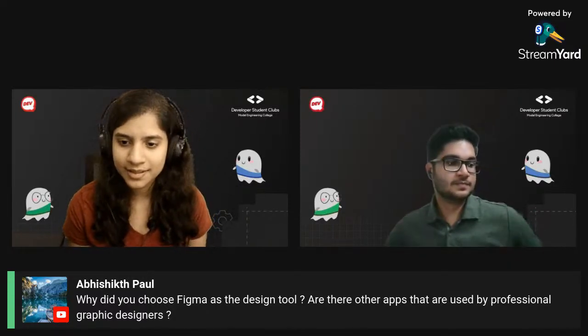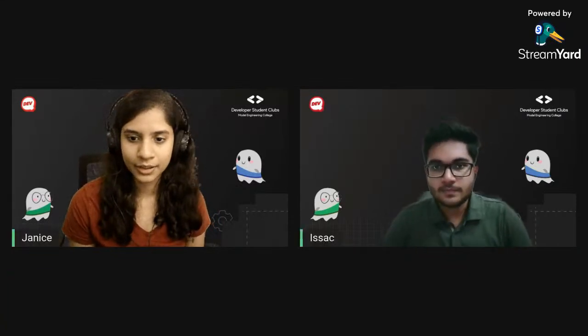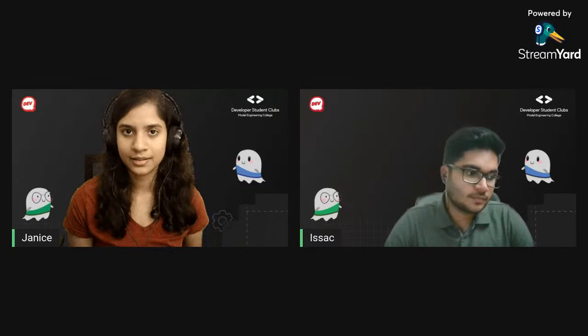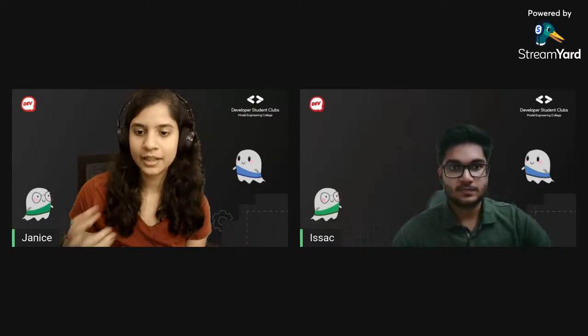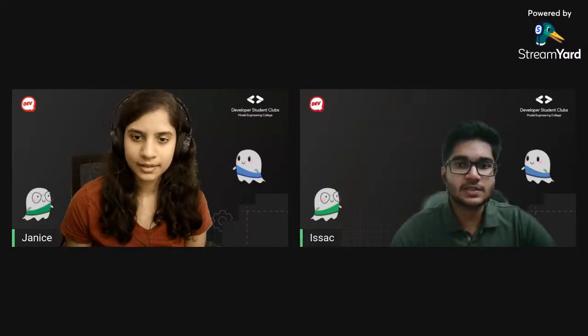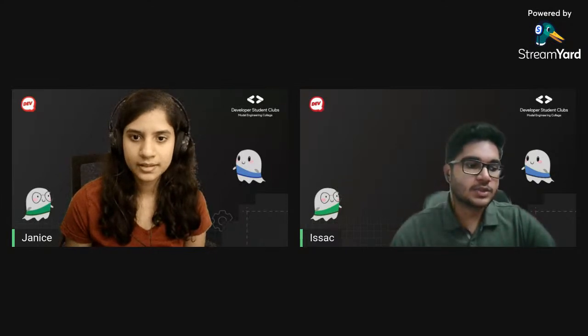So we chose Figma because it's really widely used, and you can collaborate with people on Figma. That's a really huge benefit, and it's also free, and you can actually create teams. So if you're working with other people, then you can all design together, and even the people who are going to do the code for your design can also view the same Figma file. So that's a really good benefit of Figma. Then other apps used, I guess Adobe XD is used a lot. Yeah, and Sketch, and InVision, those apps are there.